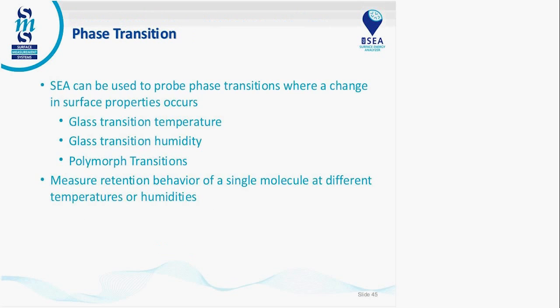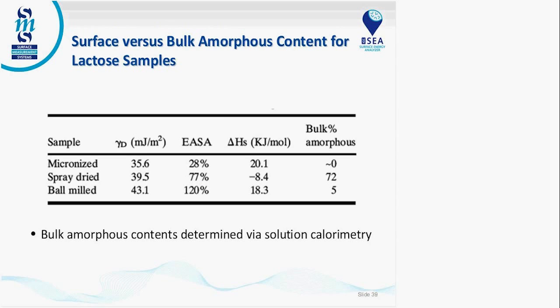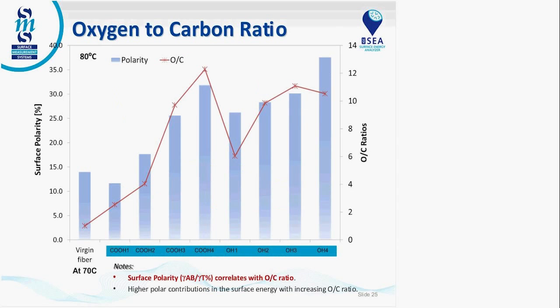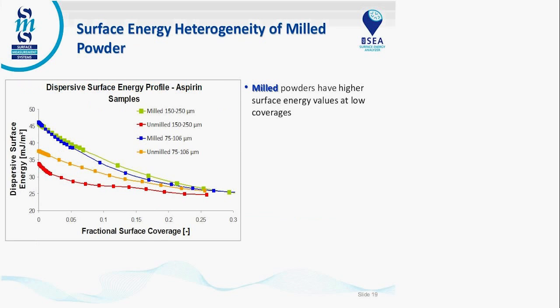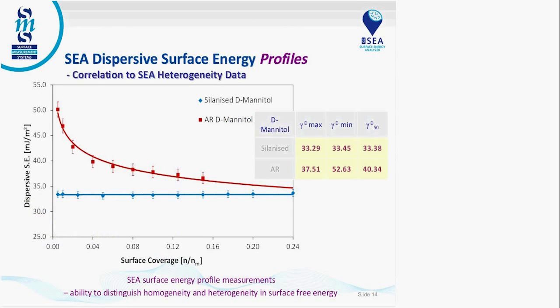One of the things that happened in the past with our older systems and with people who weren't very careful about making sure they had an infinite dilution is that real materials are energetically heterogeneous. So I'm going to go back to, for instance, an example, just looking at this mannitol example, if I go back several slides up. If you weren't careful, in the past you assumed you were at infinite dilution. Now that could mean you're right here in the curve. If you weren't careful, you could be here in the curve. If you weren't even more careful, you could be here in the curve. So you might get different results.